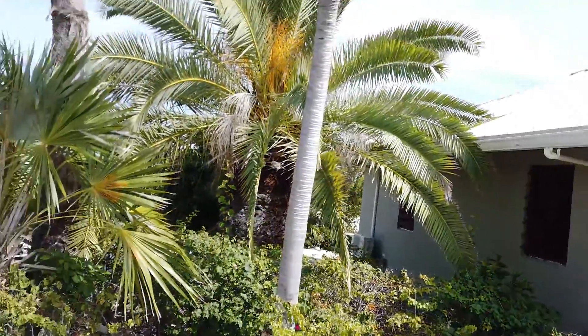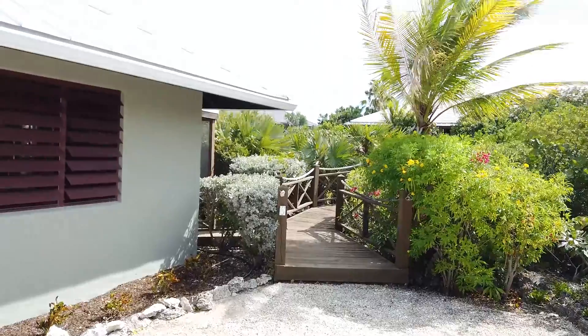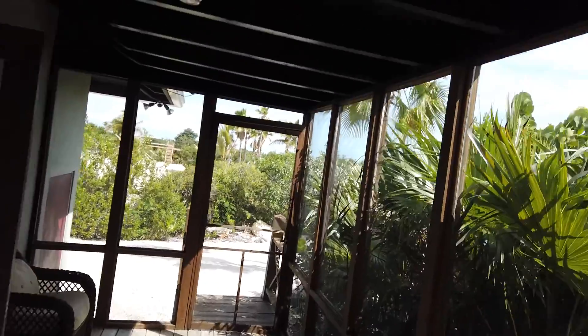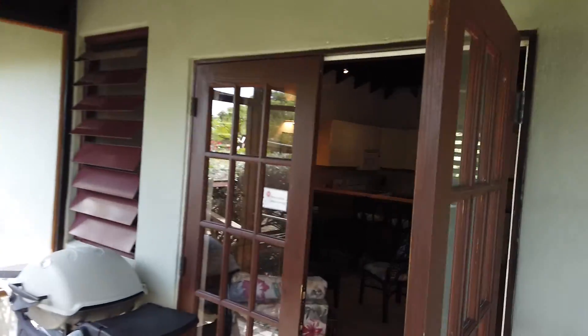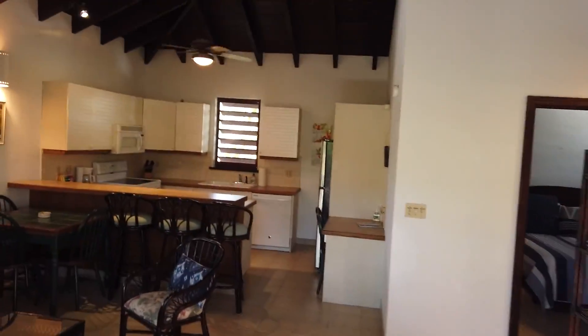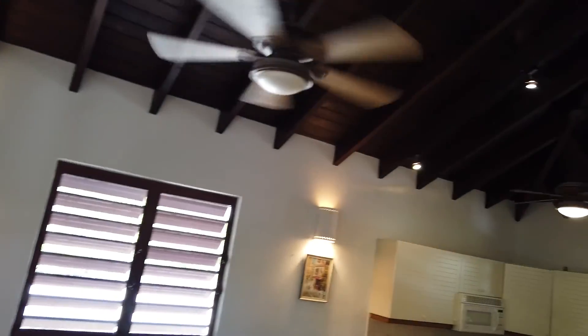Right here on our left, we have some beautiful palm trees. Got areas for the cars — it's always important. And then we got ourselves a lovely guest house. You have everything you need: screened porch, come in here and you've got a lovely kitchen, a little living space, fans because it's burning in here. You got a little master bedroom and a master bathroom.